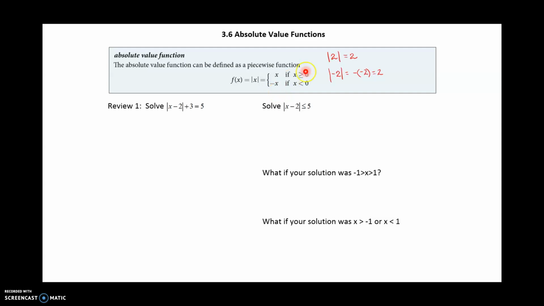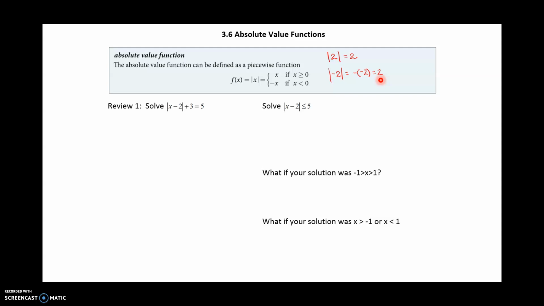Here's an easier way to see that. When you take the absolute value of 2, you just get 2. That's because what was inside your absolute value was greater than or equal to 0, so you just got exactly what you started with. But if you were taking the absolute value of negative 2, we know the absolute value of negative 2 is positive 2, but here's the reason why. If what's inside your absolute value, negative 2, is less than 0, you should get the opposite of what you started with. You should get the opposite of negative 2, which would be a positive 2. All right? So just a little more detail to our understanding of absolute value.